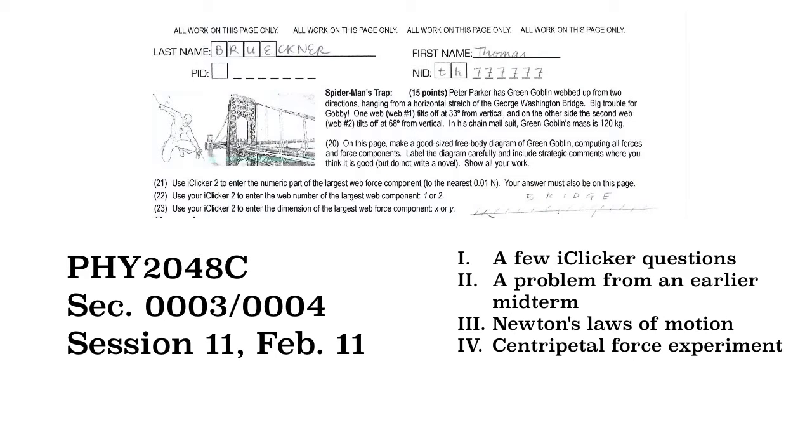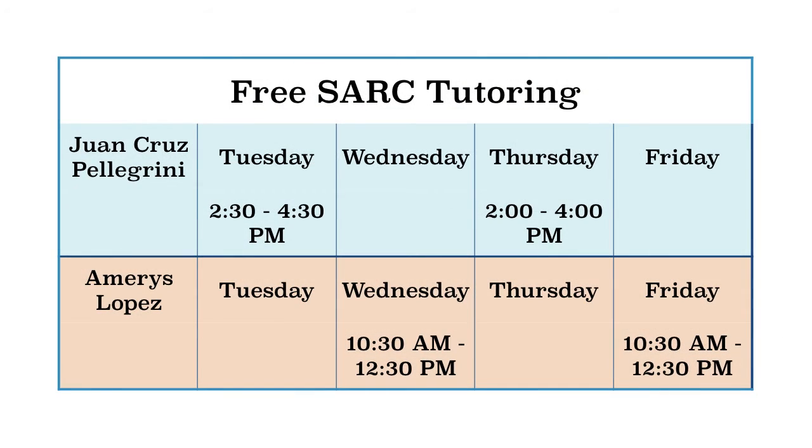What we're going to do today is mainly a centripetal force experiment that we were just trying to get organized up here a little bit. We're going to do a little clicking first, and I'm going to show you a problem from an earlier midterm. Actually, there's a part of it from another semester. And then we'll do a little bit of discussion of Newton's laws, and we'll actually work on some problems instead of the concepts that we were going through last time. So there's the schedule for today, this afternoon.